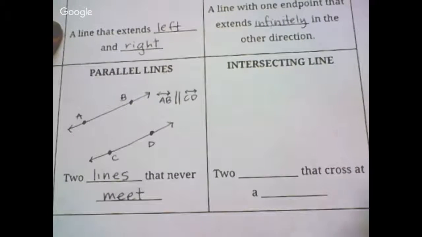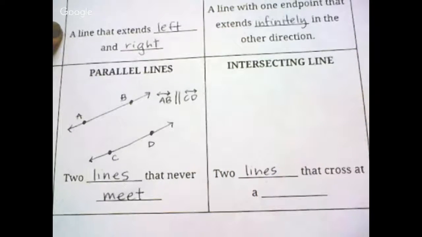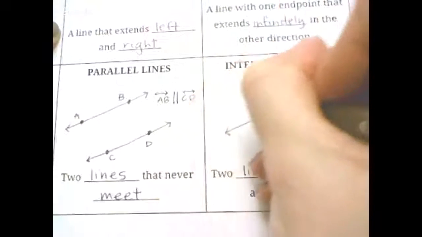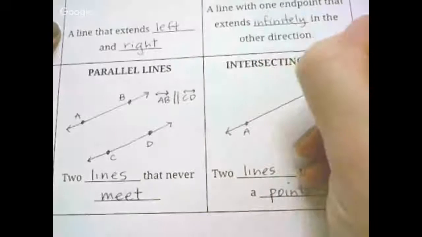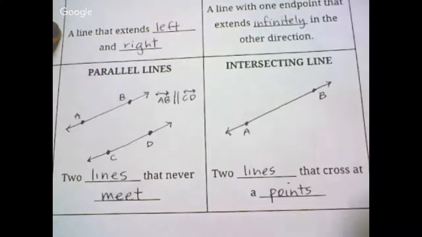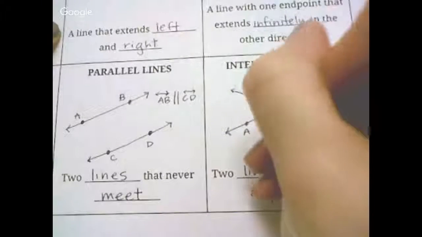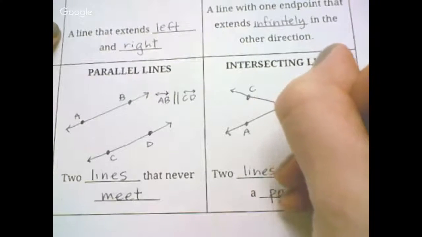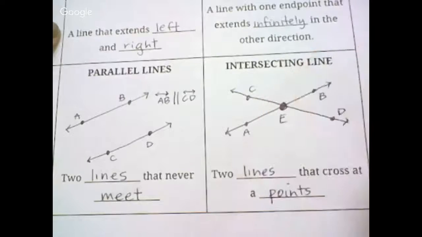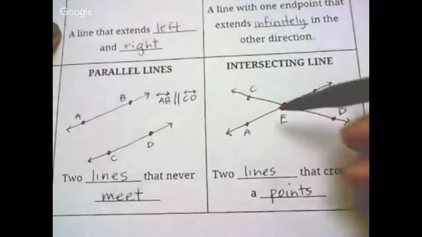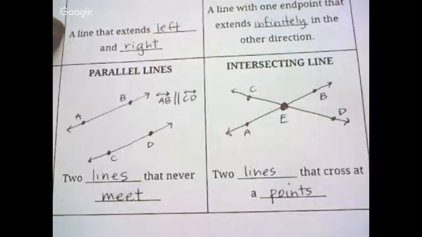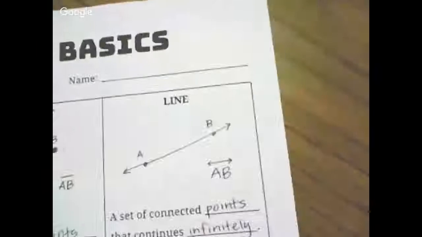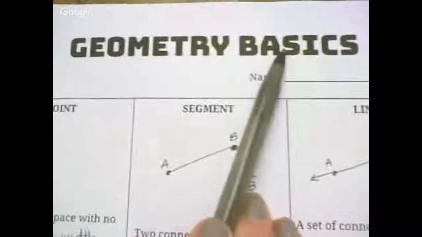Now, if they do meet, this is 2 lines that cross at a point. So let's say I have line AB. Intersecting means they're crossing. So we've got this cross. We're still looking at CD, and I'm intersecting at this point here. We'll call it E because that's nice and close. So that's my intersection point. So this is my vocabulary. These are all those basics that I'm going to be using in geometry.